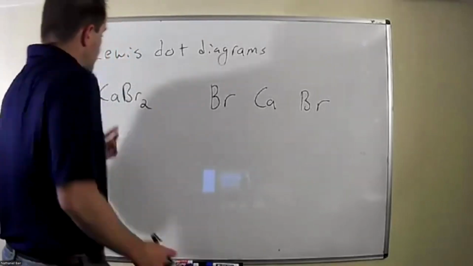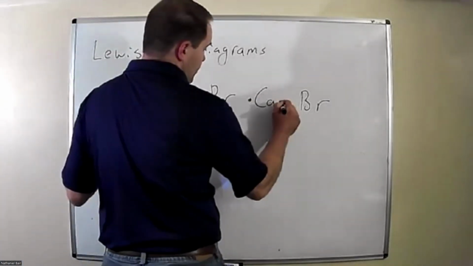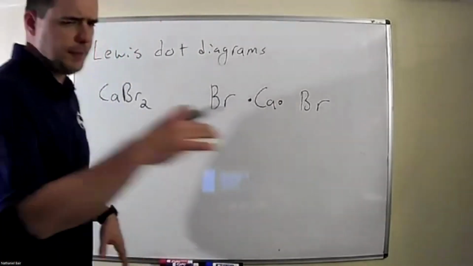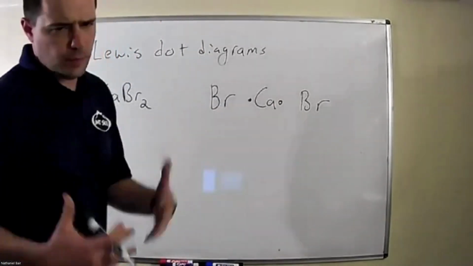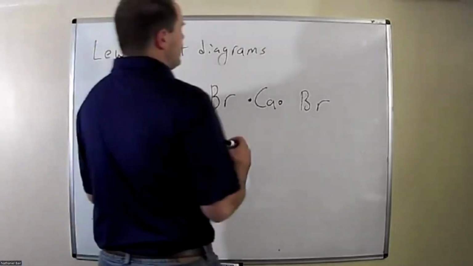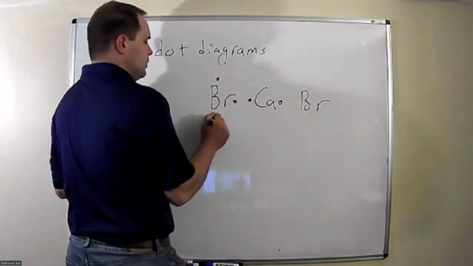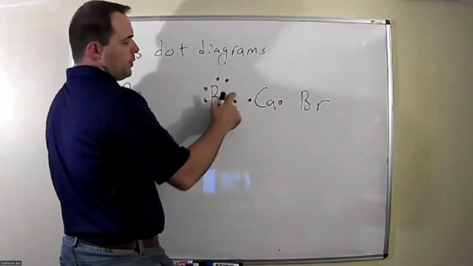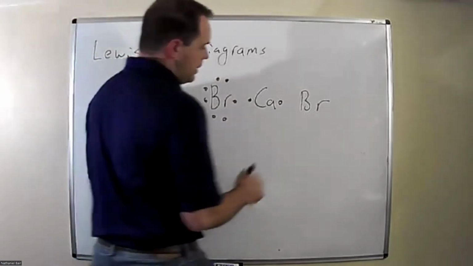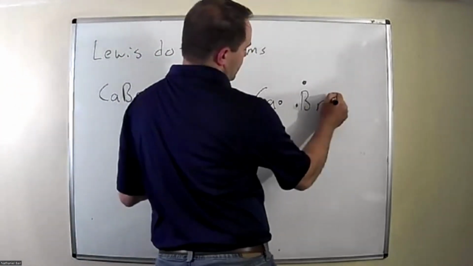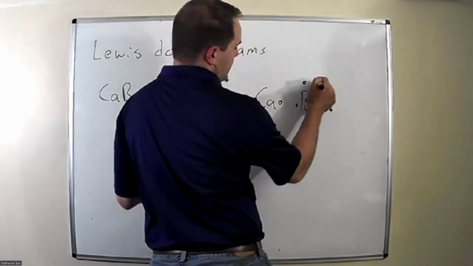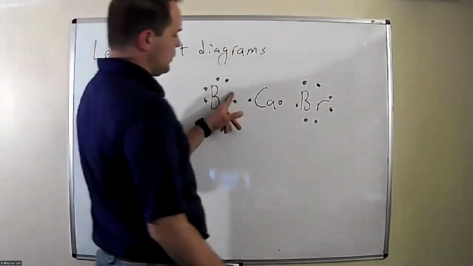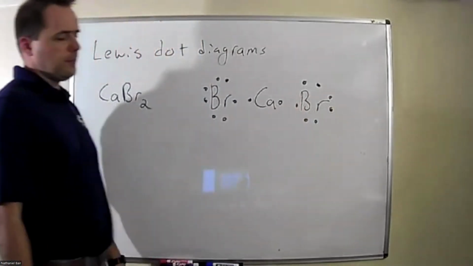Now we need to do the dot diagrams. Calcium, 2 dots. I'm going to do left and right. You could have done top and bottom, or left and top. This is not my first rodeo, so I'm going to do left and right. Bromine, 7 dots. So 1, 2, 3, 4, 5, 6, 7. I left a spot open over here on the left. You can probably see why. And same thing here, 1, 2, 3, 4, 5, 6, 7. I left a spot open on the right, and that guy's open on the left.